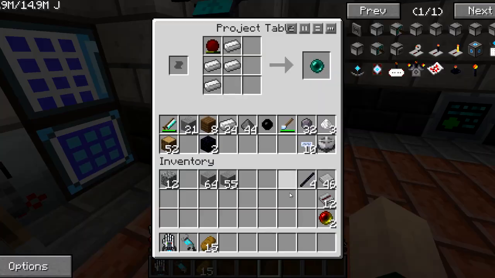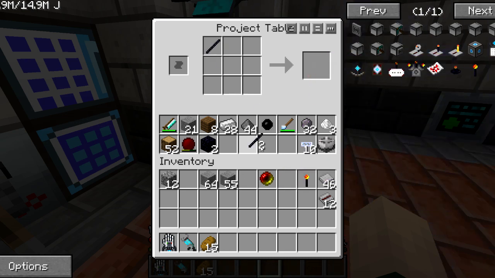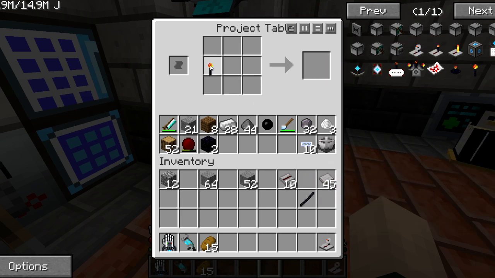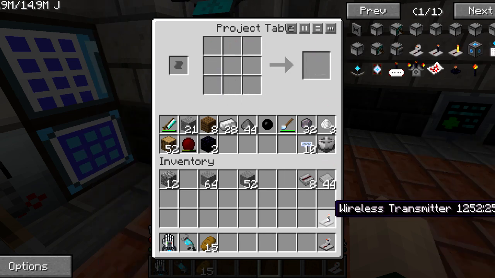And now we can head back here. And we can go like this. Like that. Then we're going to go... We need to make another one. Like that. Okay, and then with the stone, we're going to make a stone bowl. And we're going to go like this. Boom, boom. Okay, here's the receiver here. And it's going to go like that. And then we need the transmitter, which is going to go like that. And then like that. There we go. And we're going to need a bunch of those too.